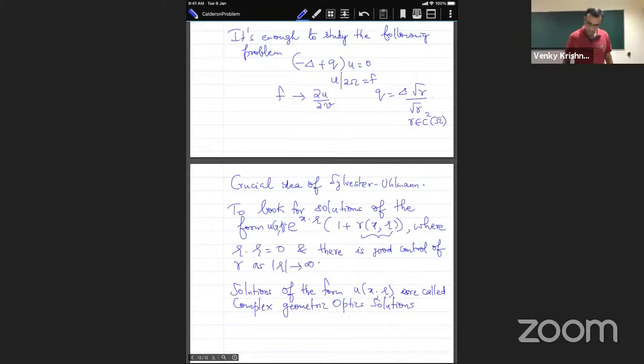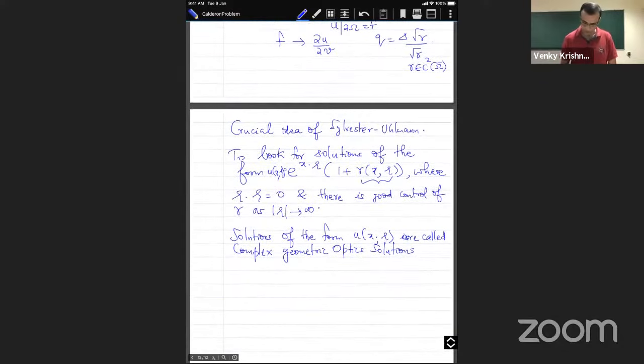Okay, right. Now I just want to mention one important progress. Remember that in the first lecture we mentioned data on possibly very small subsets of the boundary, and again the approach of Kenig, Sjöstrand, and Uhlmann is based on construction of complex geometric optics solutions. But this is just a remark.